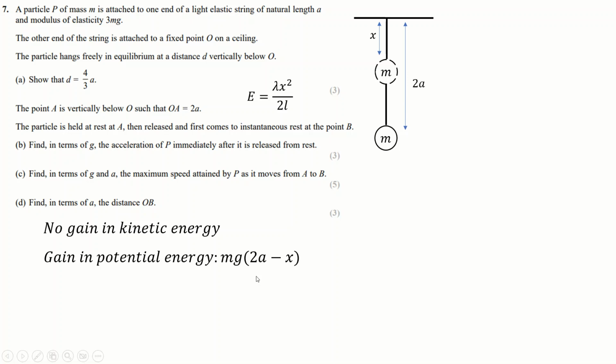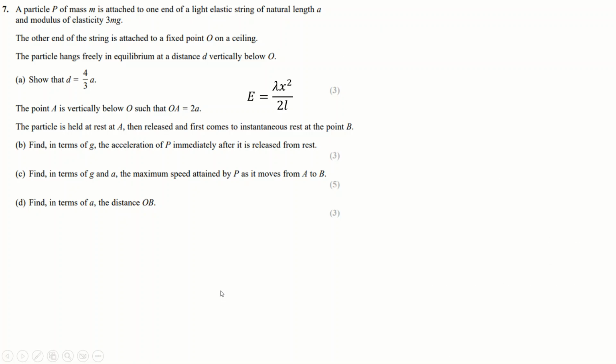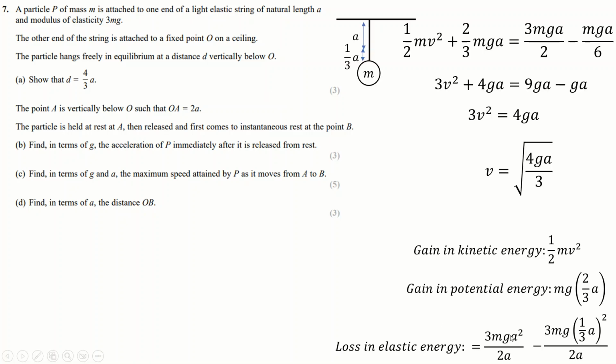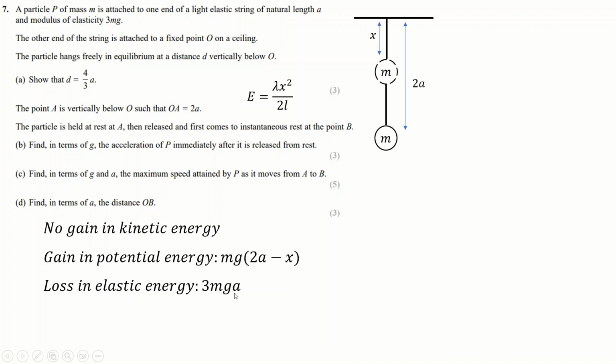And there's also a lot of loss in elastic energy. In fact, it's lost all of its elastic energy. It previously had elastic energy this. This should say 3 over 2, I believe. Apologies for another mistake there. That should say 3 over 2. Let me just explain though. We already saw that the initial elastic energy was this, which is just 3 mga over 2, which is what I'm quoting here. It should say over 2. I don't know where that fraction has gone. But loss in elastic energy is 3 mga over 2.